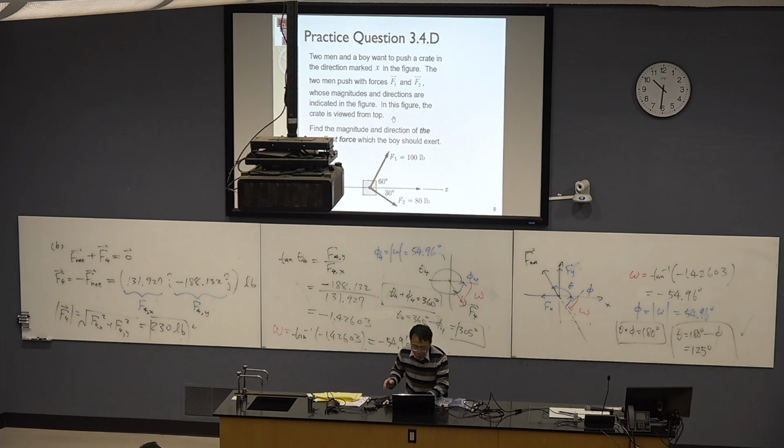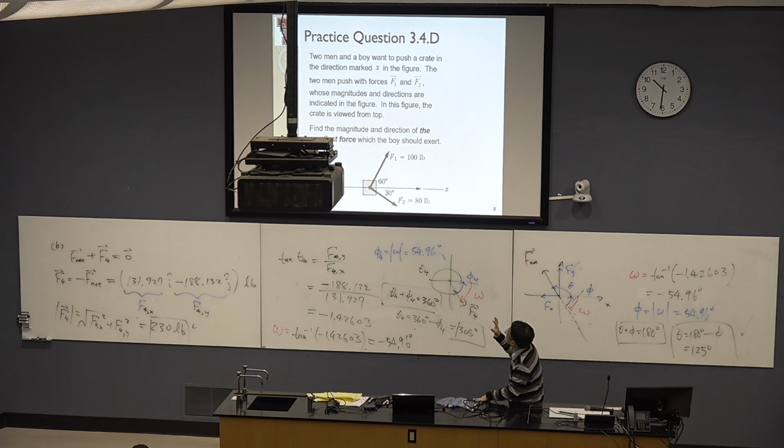This problem we have completely finished. Now this next one, we will spend some time on it, but not too much. This is a short question, the last question I will talk about for this chapter. There are two persons trying to move an object. One man exerts a force F1, and the other man exerts a force F2.